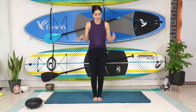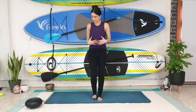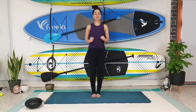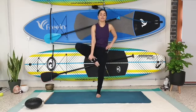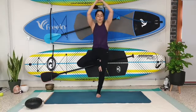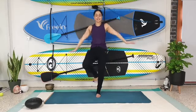So we're going to do one more balancing sequence, and then we're going to come back onto the mat and bring it back down. So we're doing the classic tree. So standing nice and tall, tall on the mat. Lean over onto your left leg. Pull in your belly button. Find one point of focus in front of you. Lean over onto your left foot. Slowly pick up your right foot and then bring that right foot to the inside of your left thigh. Pushing it in. Then bring your hands to prayer. And then bring your hands up. And breathe for 3, 2, 1. Gently bring the hands down and the foot down.